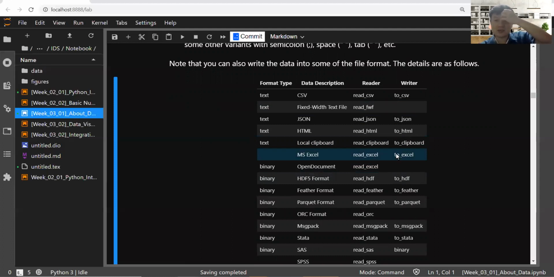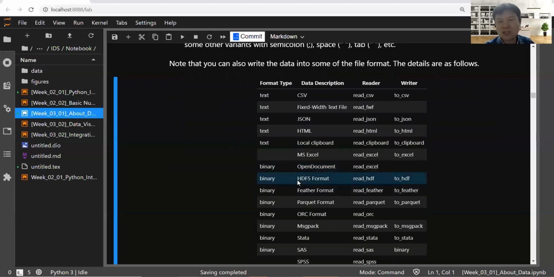And you can create a new Excel file. Open document. So if it is in the binary format, you can do it with read Excel. So binary means something that the file has been encoded. So you cannot understand the file correctly, but when you do the binary extraction, then it will read.